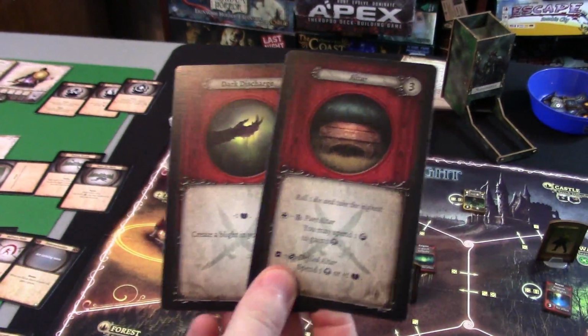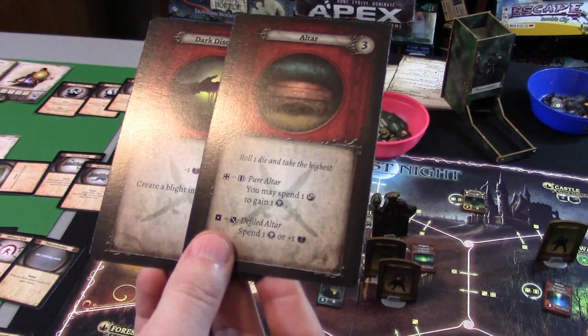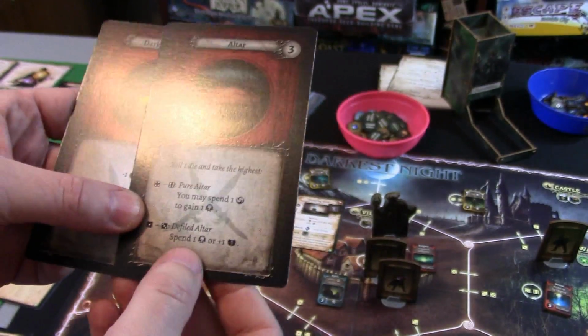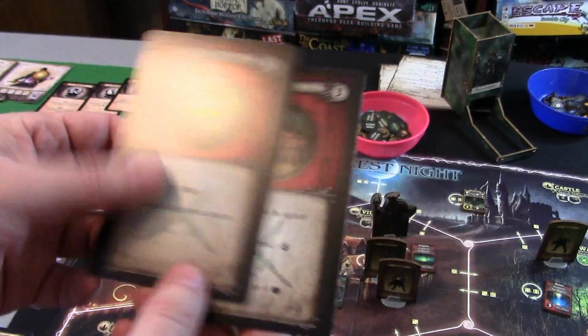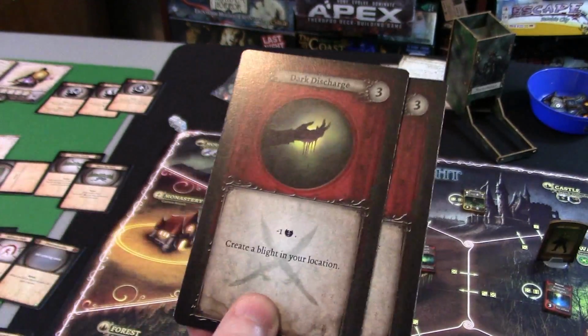So what do we have? We have an altar. It says roll a die. On a 4 to 6, it's a pure altar. You gain 1 secrecy. You can spend a secrecy to gain a grace. That's pretty good. Or a defiled one. Spend a grace or increase the doom track by 1. Then we got dark discharge. Create a blight in your location and -1.